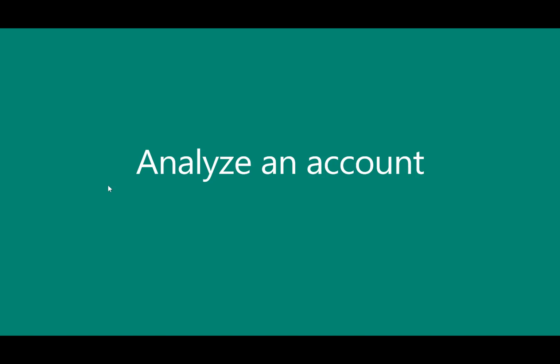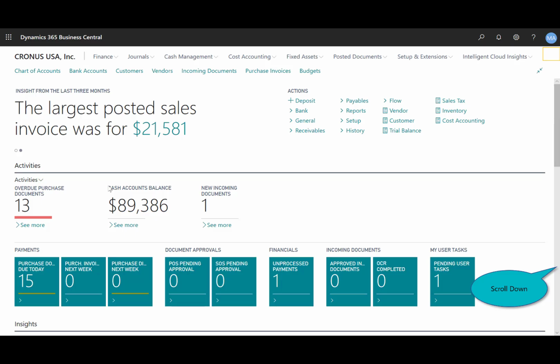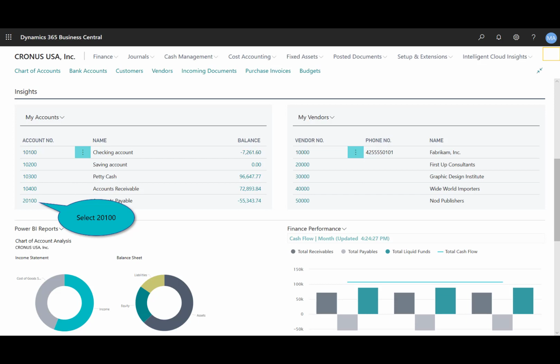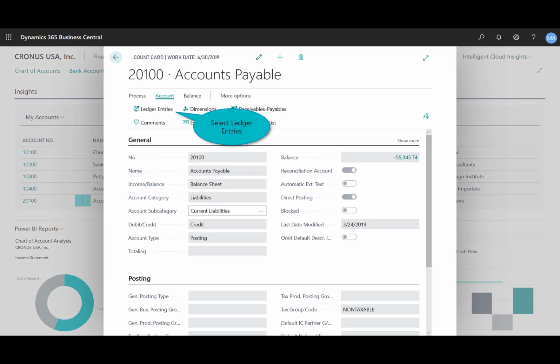Another thing we hear a lot about is controls, which are essential to accountants. We want to make sure we keep track of the miscellaneous expense account, so that people aren't just using it as a bucket account to put in any kind of expenses. So here on my homepage, if you remember earlier, I set up my favorite accounts, one of which is my accounts payable, 20100. We'll click on that, and I drill right into the account number.